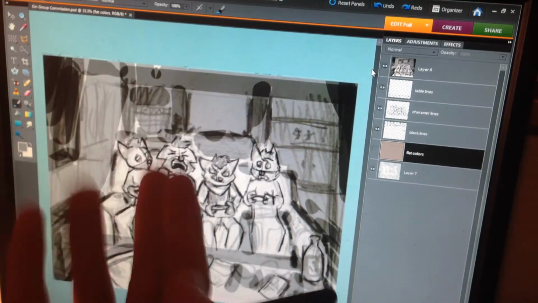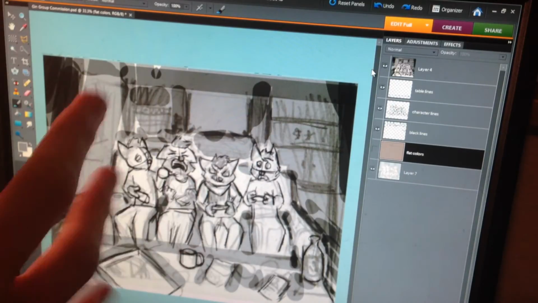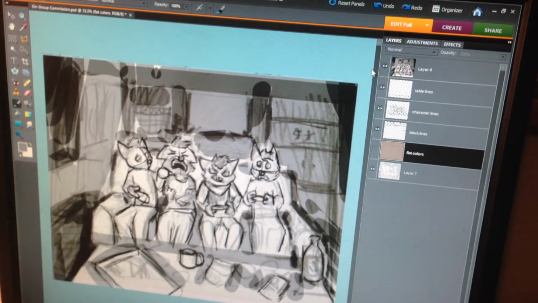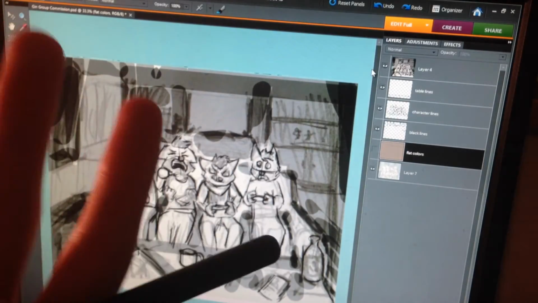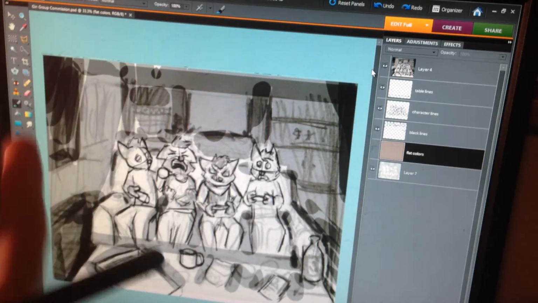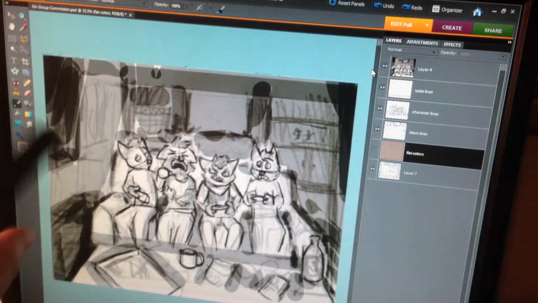You want your characters and whatever's the action in your picture to stand out, and you want all the background to be pushed back. Inside of a room, the background might get darker and the characters get brighter, but in a landscape or when you're outside, it'll usually do the opposite with atmospheric perspective. The background will get lighter and the characters will have a higher contrast of black and light. I can show more examples of that later on as I go.